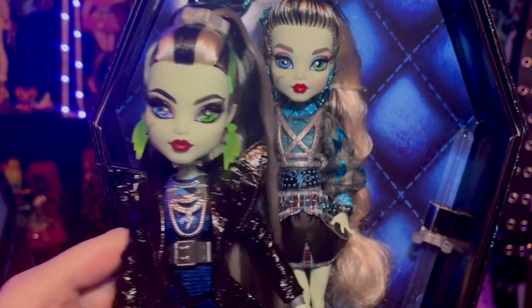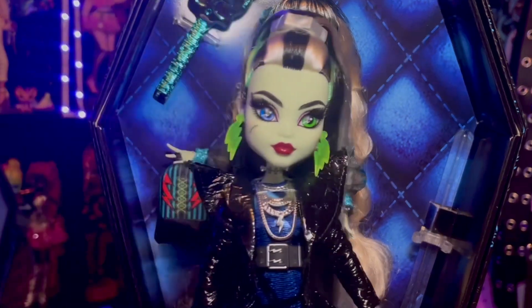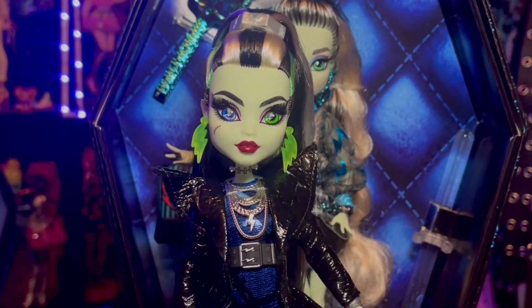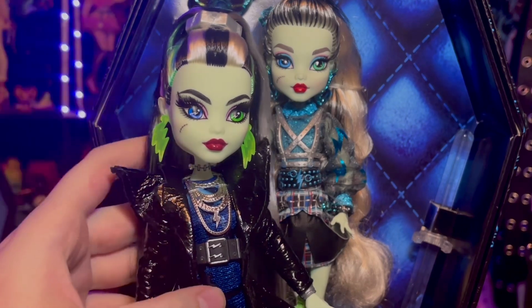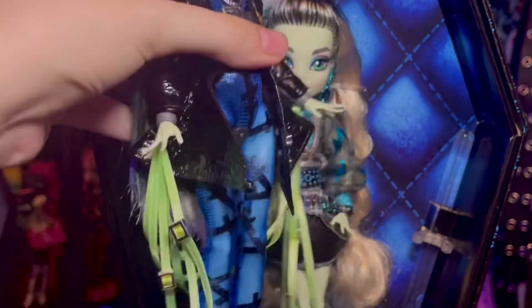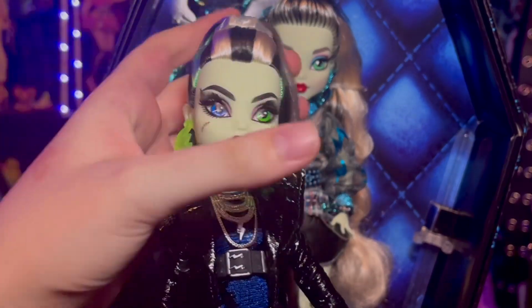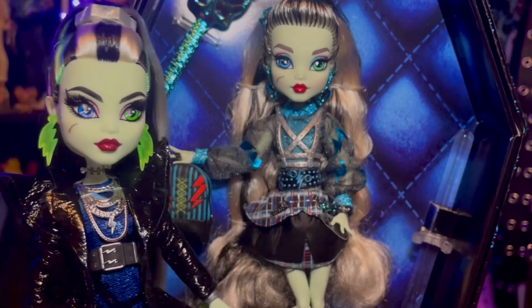As for the Midnight Runway Frankie doll, this doll comes with a doll, obviously, a 2-piece outfit, a necklace, a belt, technically 2 bracelets, a pair of earrings, 1 hair accessory, and a pair of shoes, as well as a certificate and a saddle stand. So already that is 3 fewer items, being a brush, a purse, or whatever. Oh, and this doll also comes with a mask.